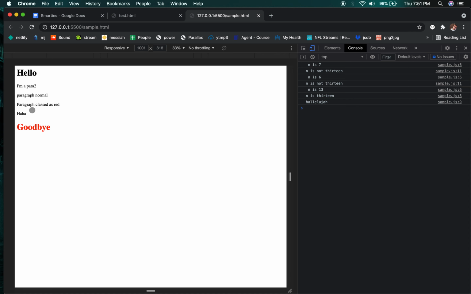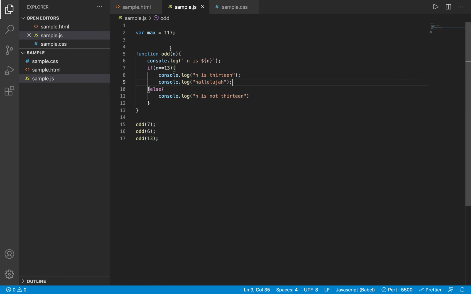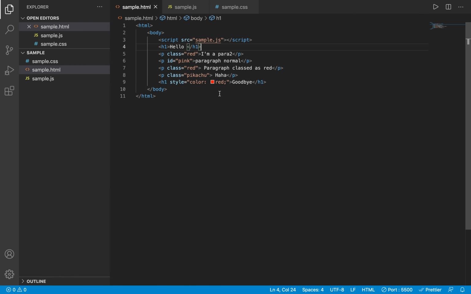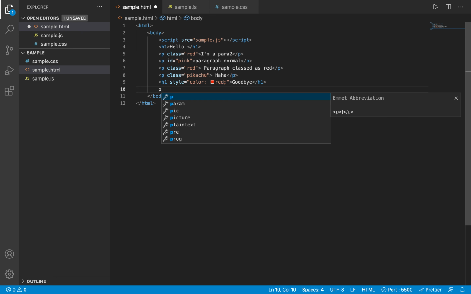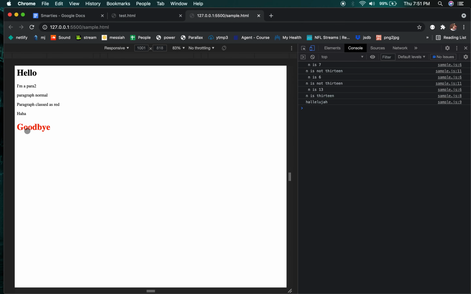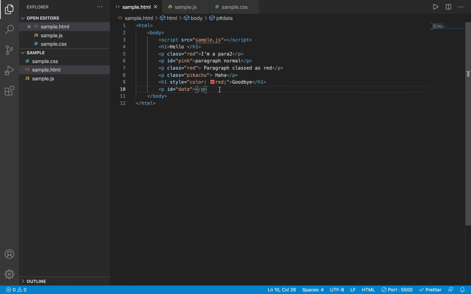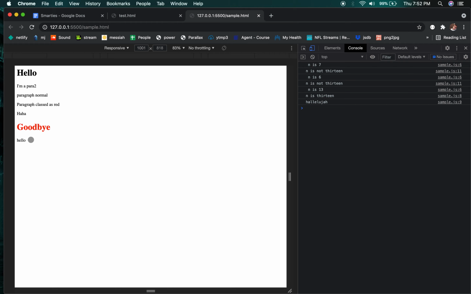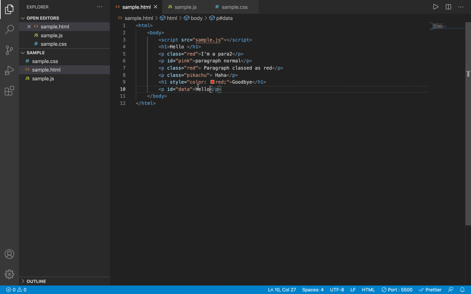And even here, if we go back to what we've learned, let's say I have a paragraph and there's nothing in it, but I say ID data. So there's nothing in it, but we do have an ID of data. If I said hello, for example, it would be down here. That's where it is. And we'll leave the hello there.